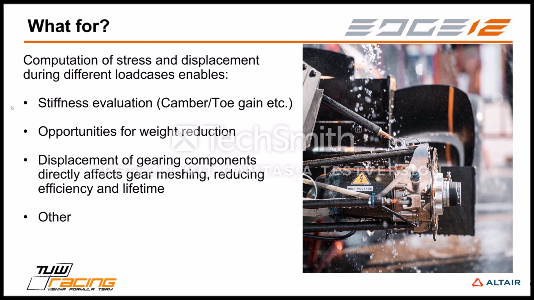So what are we using this simulation for? First of all, we want to make an estimate on how the assembly deforms under load. So we want to make a stiffness evaluation. Secondly, we are always looking for opportunities for weight reduction. And last but not least, the displacement of our gearing components directly affects the gear meshing. So we want to calculate the exact displacements of our gears in order to later on compensate for that.